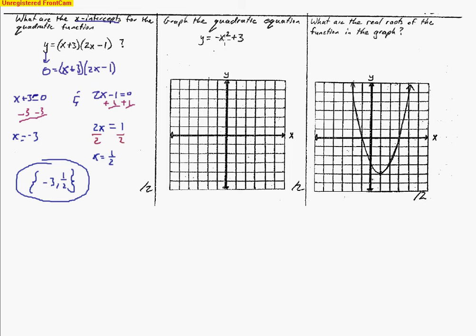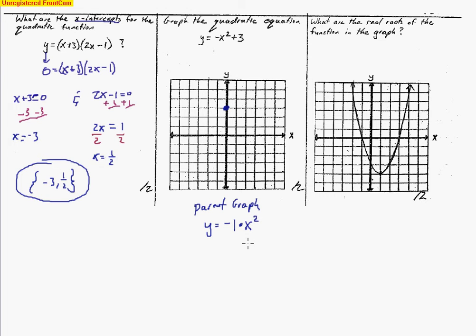y equals negative x squared plus 3. So we talked about using the y-intercept first. If this is just an x squared term and no x term, just a plus 3, we're going to start 3 spaces up. It's just the y-intercept. And then we're going to use that parent graph. Remember, the parent graph ends up looking like this. It's y equals negative 1 times x squared. I put the negative 1 here because of the minus sign. When you see a minus sign, it represents negative 1 being multiplied by x squared.